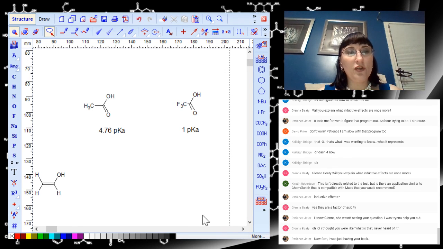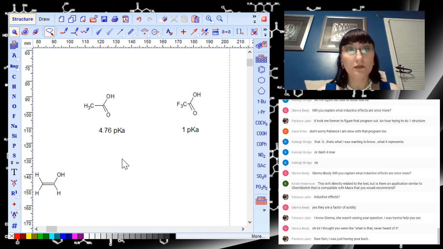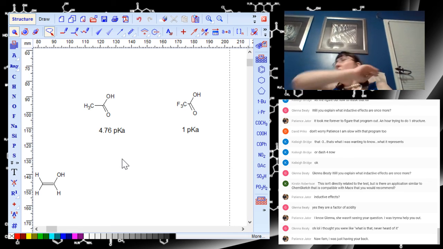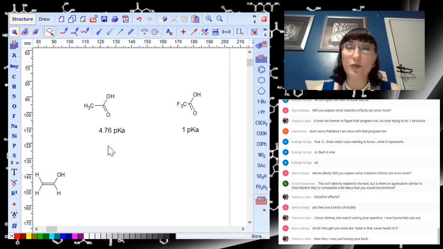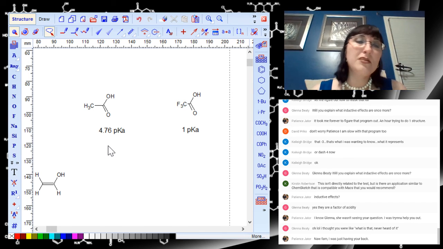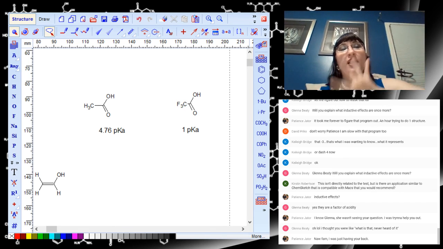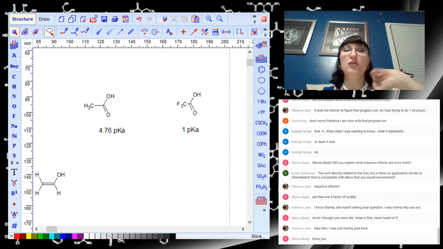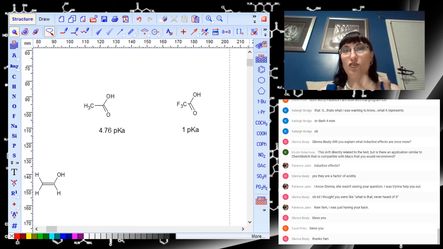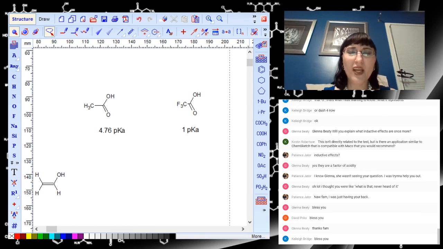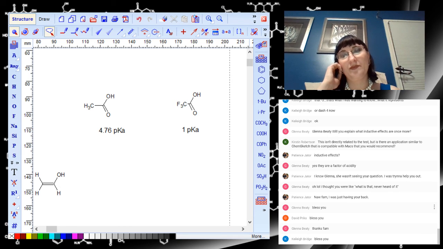But yeah, so you can look here and see the difference in these is only fluorines versus hydrogens, right? Oh, that's me, I'm sorry. So the difference between these two molecules, because they have the same amount of resonance, they have the same size of atoms, they have all that, is that there are these 3 really electronegative atoms downwind of the hydrogen that would come off, meaning when you deprotonate the acid, it's going to stabilize that negative charge by drawing the electron density into the molecule. It's a really hard concept to understand, to be honest.